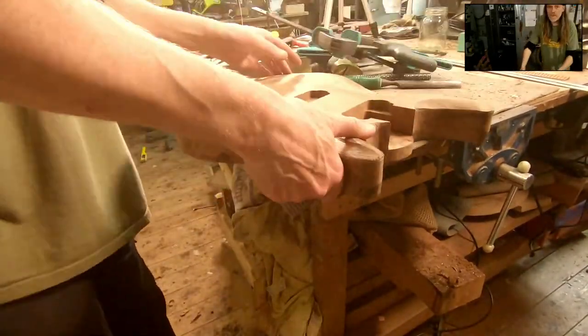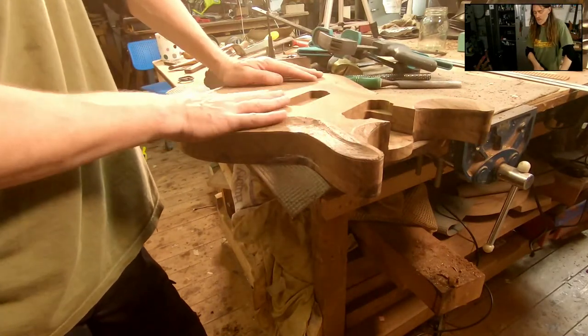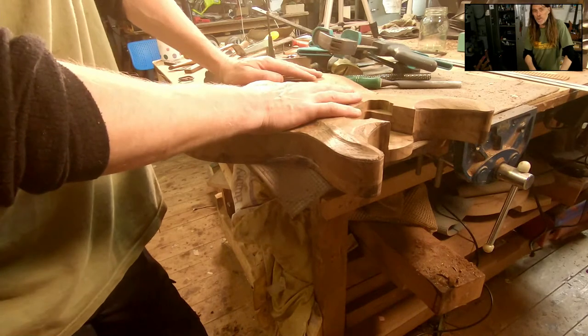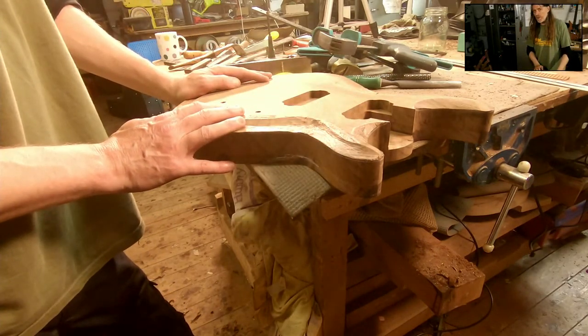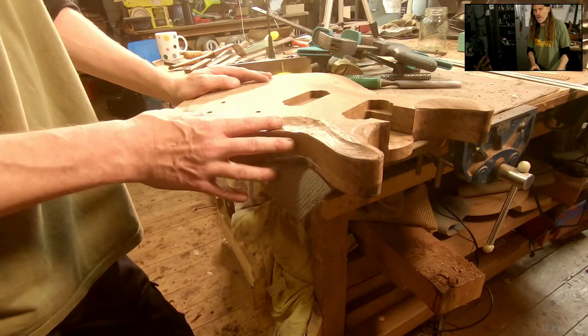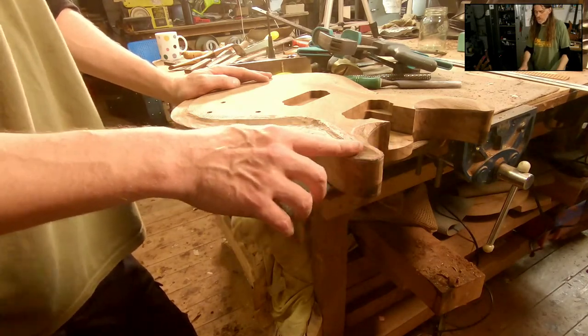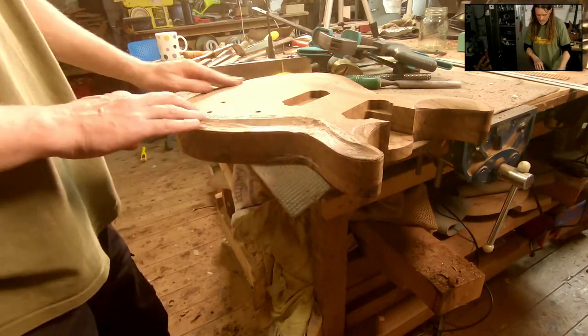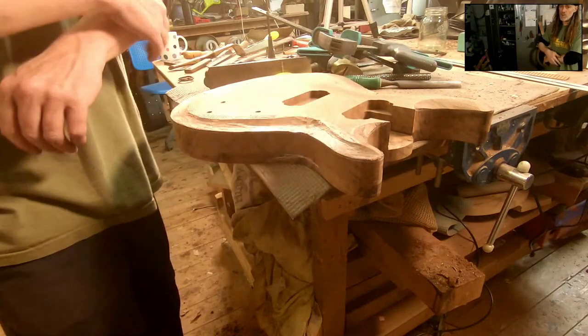Wood for guitar making needs to be a little bit drier than your average wood for, say, furniture making. It needs to be a little bit more stable. So it needs to be fully dry. That's why we recommend you buy it from proper guitar maker suppliers, because it will be properly treated and dried enough for guitars. We take it a little bit further than we do normally for furniture.